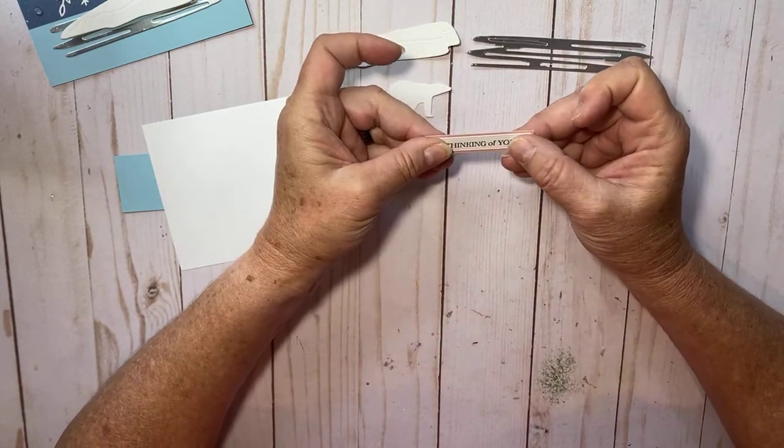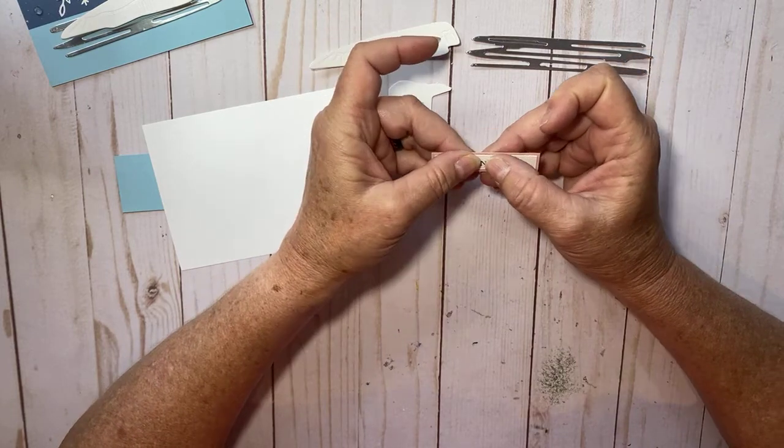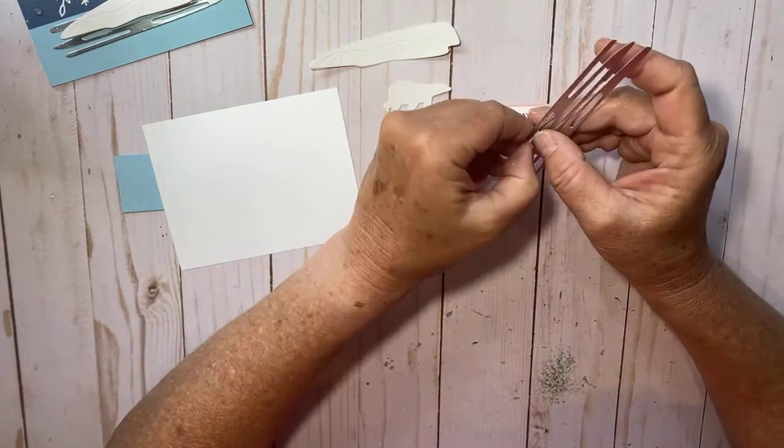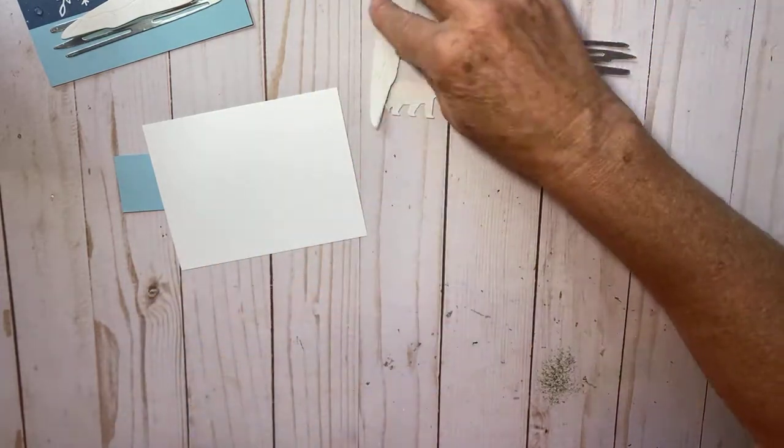I plan to send this card to a friend of mine who lost her daughter to COVID, and I think this would be just right for her. So there we go. Now we have all of our pieces.